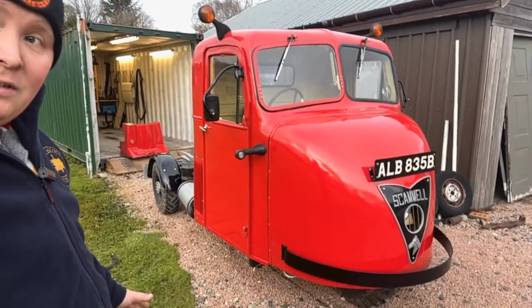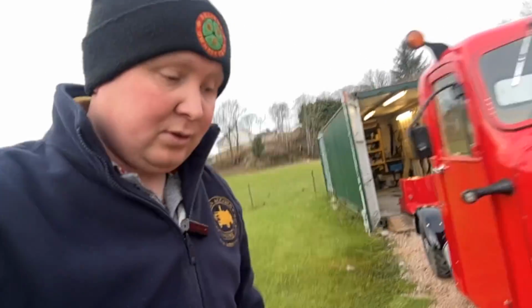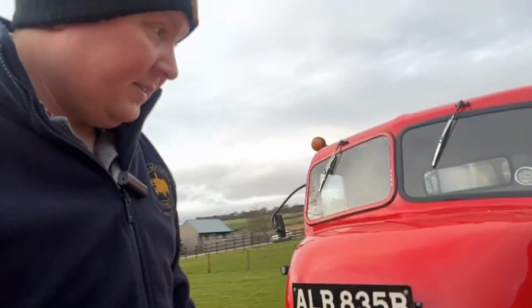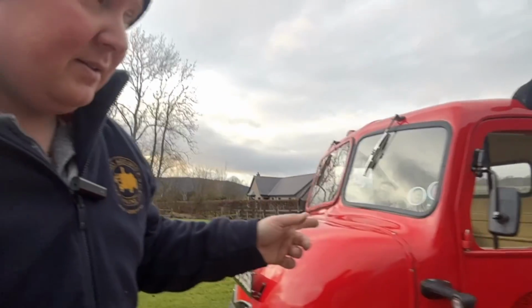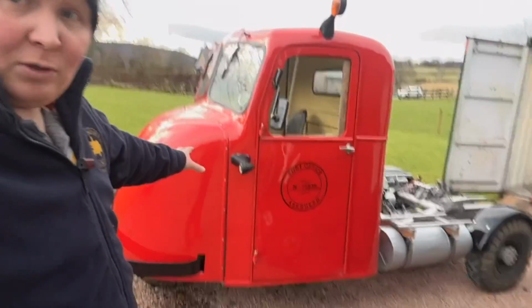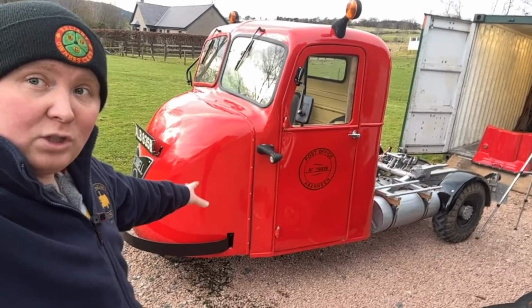I'm trying to look over it and thinking what I haven't told you about last time. It's really tricky. I'm not going to run about with it today, and I have a few other things I need to get done today, which I've just found out. But yeah, so it's a few little new details about it. Is there anything else I've been asked about it? Off the top of my head, I don't think so. I know the engine was asked about a lot. The hitch system was asked about a lot. Now I've actually done another review with the cab. I think that's covered it. There's not much more to show you about this one. I mean, it's a lovely little machine, but there's not a lot more to show you about this specific Scammell.